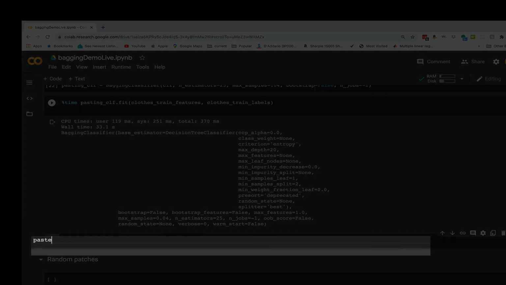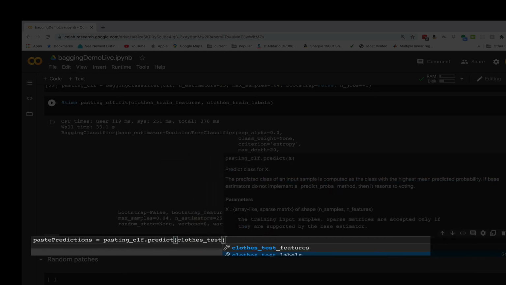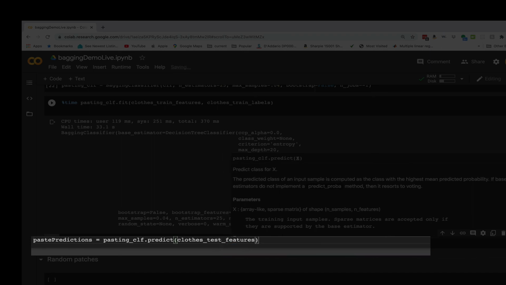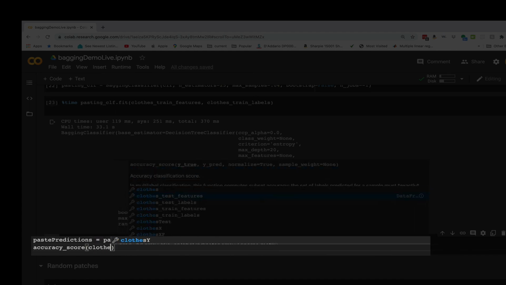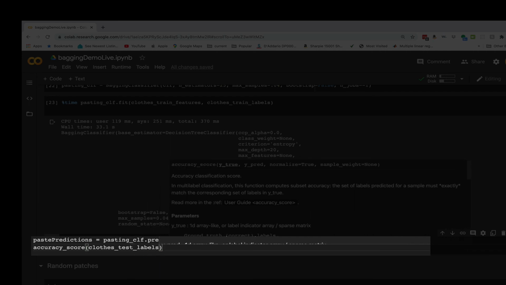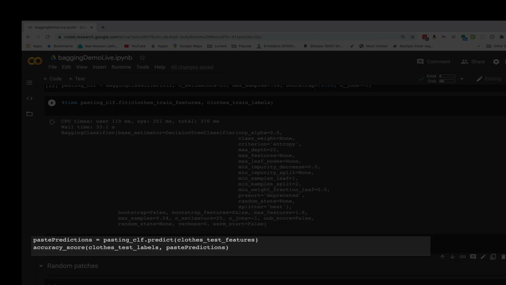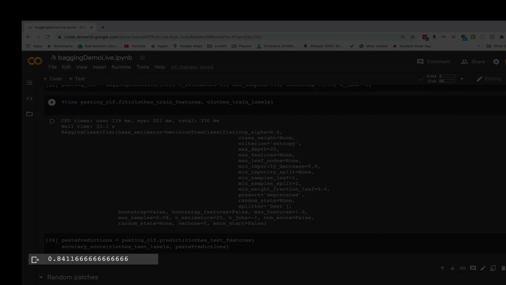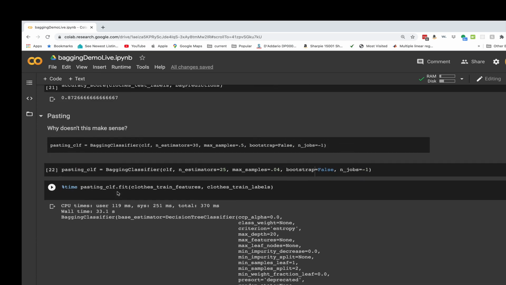So let's call it paste predictions. Okay, still better than the general one, which was 78 or 79, I can't remember. We had 84% accuracy, not quite as good as our bagging classifier.